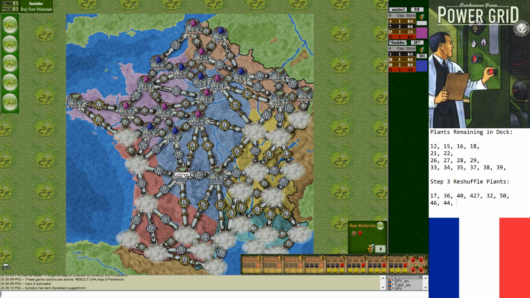I just don't have much of a reason to build here. I can build Limoges. Limoges is... Actually, no, wait, Metz. Metz would be better than Limoges for me, I think. I think that's the build. I just build one so that way I'm guaranteed to stay below Emmets in the turn order.